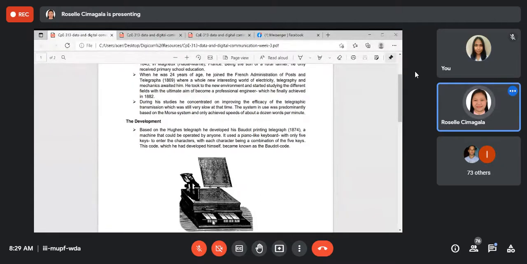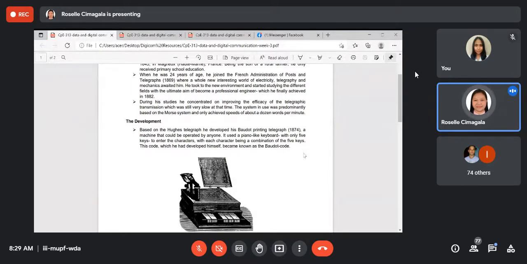So, look at it. Maybe you have searched this, the placement of the hands, the fingers on the keyboard, no? This one, with each character being a combination of 5 keys. So that's why Baudot is termed a 5-code representation.